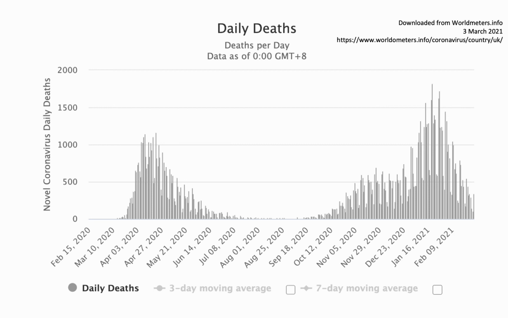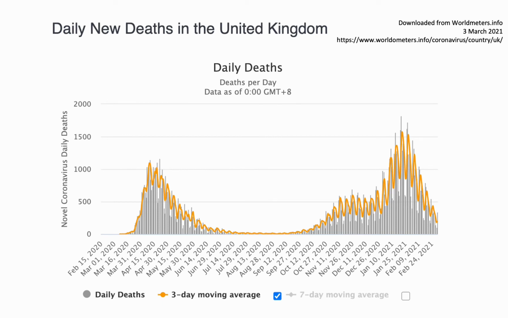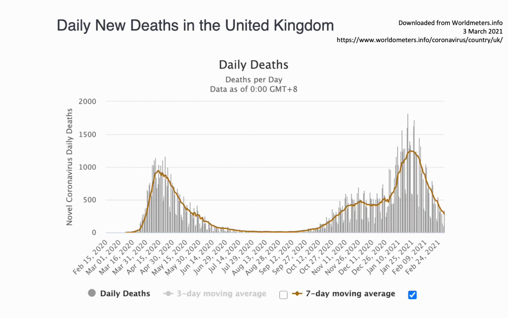and it comes right. So the data becomes a lot clearer if we add a moving average, but it has to be the right moving average. If we were to use a 3-day moving average, we actually end up with something which is even spikier and harder to read than the raw data, because 3 does not play well with 7, and there are 7 days in a week. So this pattern of the weekends causing the problem is a 7-day pattern. 3 is another prime number. So we get this really erratic set of numbers. But if we look at a 7-day moving average, we get a really smooth picture.